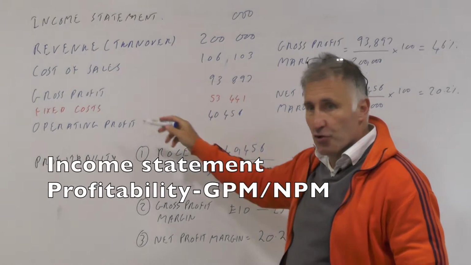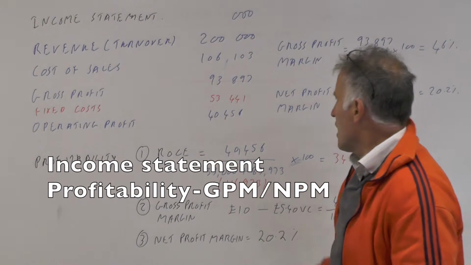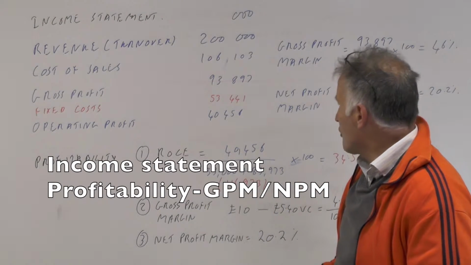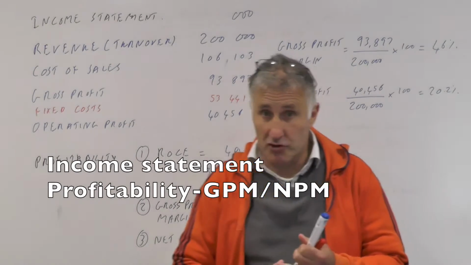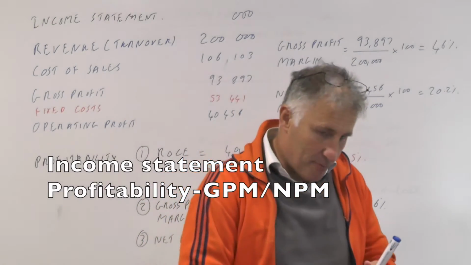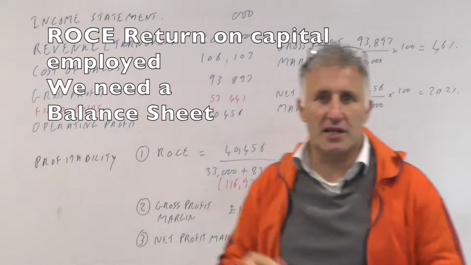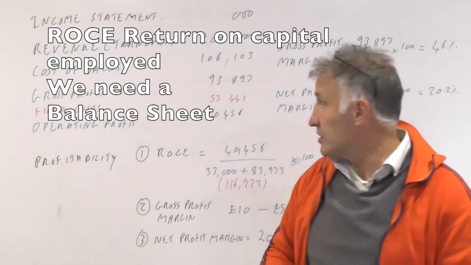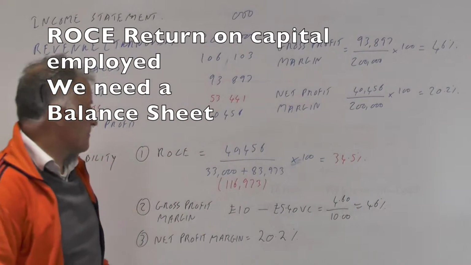Right, I put the fixed costs in because you go from gross profit to operating profit, which is 40.5 million pounds. Now, profitability, there are three ratios we can use. We can use return on capital employed, gross profit margin and net profit margin. We should know return on capital employed. That was the number one lesson, which showed us the amount of money that we get back from how much money has been invested in the business. So here the return on capital employed is 34%.